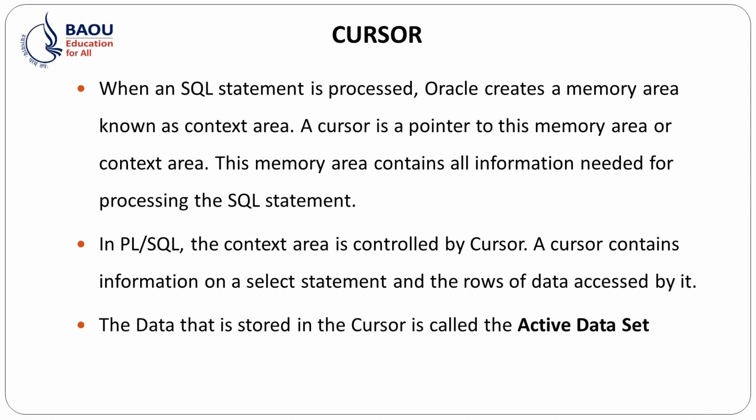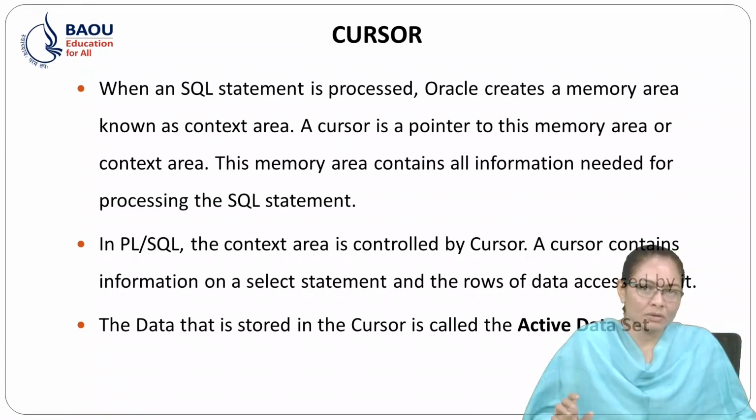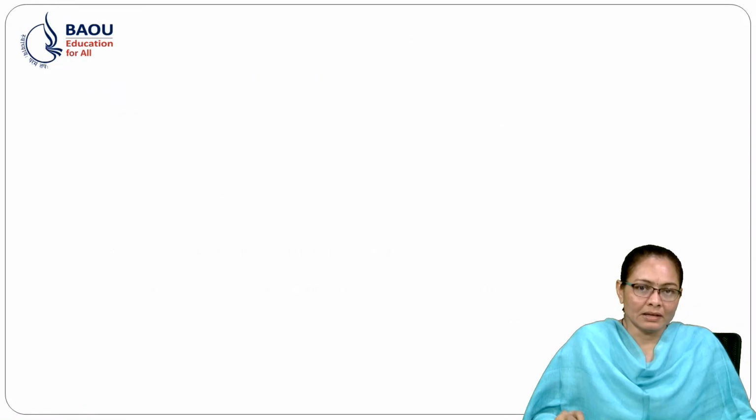When we declare the cursor, we get a pointer variable, which initially does not point anywhere. When the cursor is opened, memory is allocated and the cursor structure is created. The cursor variable will now point to the cursor. When the cursor is closed, the memory allocated for the cursor is released. So when we use the cursor, we open the cursor as well as close the cursor.